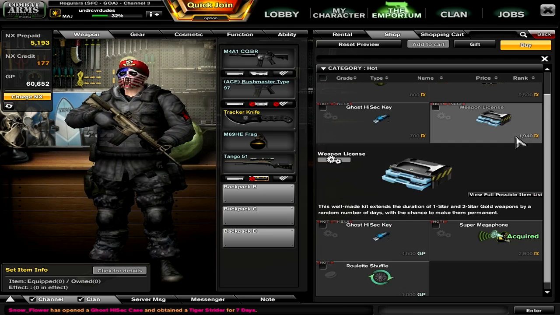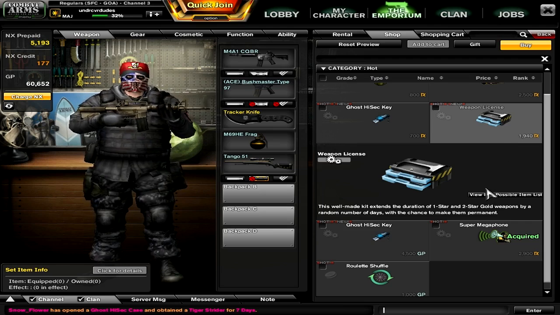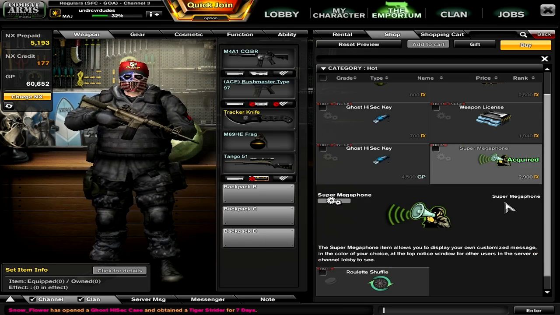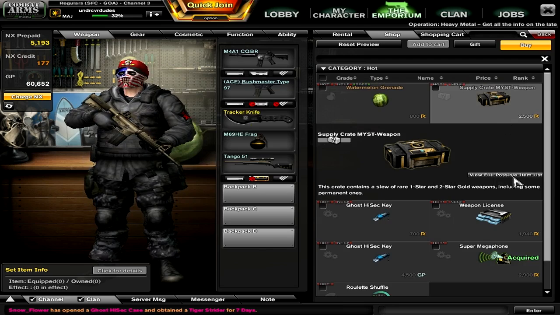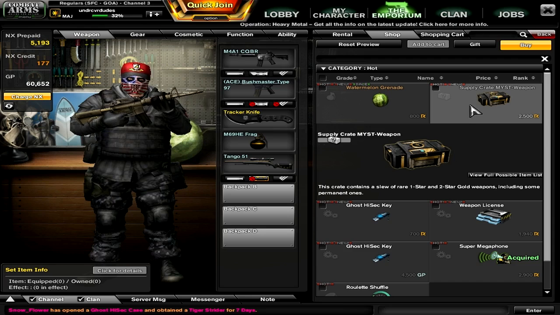You can buy weapon licenses, which is basically extending the duration of 1 to 2 star gold weapons by a random number of days with the chance to make them permanent. So as you can see, it's through days. Super megaphones, you can go and buy those as well and all that type of fun stuff. Mist weapon, this is the whole new mist case and there's some really good stuff in there as well.